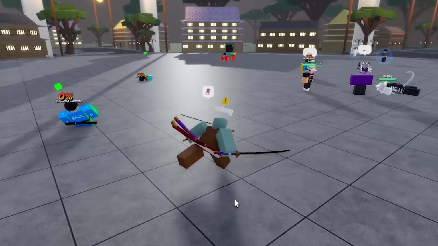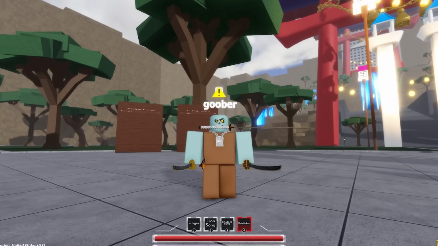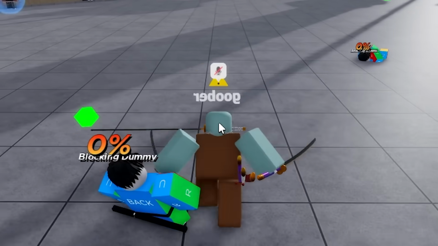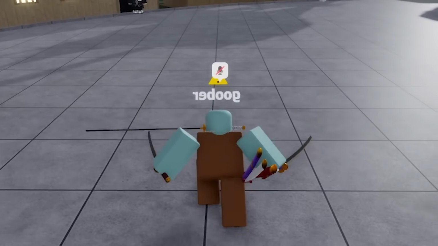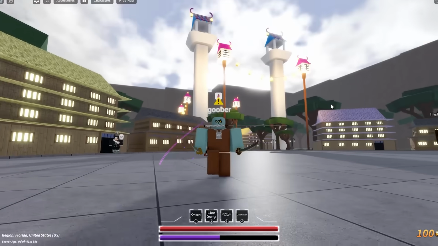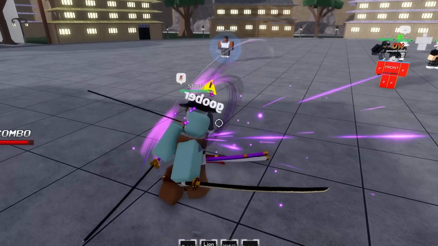There we go. But yeah, this game is just like The Strongest Battlegrounds or any other battlegrounds game where it shows how close you are to getting your ultimate mode. And I'm actually not sure if this moveset has an ultimate mode yet, but I am sure that these two movesets do have ultimate. So I'm gonna get to those in a minute. But all right, let's build up my ultimate mode bar and see if there is anything that we can do.